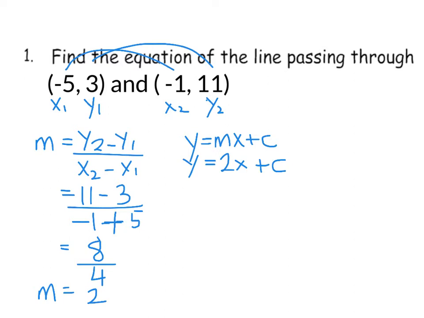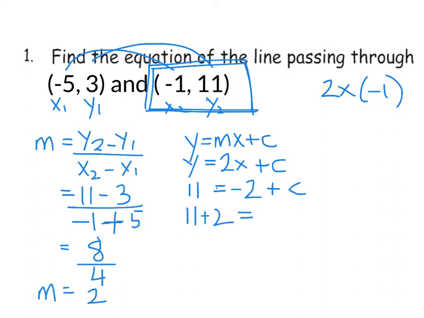So let's pick a coordinate. I'm going to use this coordinate, I think, the minus one and the 11. So I'm going to use that and replace x and y with those numbers. So y is the 11. x is the number minus one. So two times minus one. Remember that is minus two. So that gives us minus two plus c. Now the next step was to rearrange to find c. So minus two goes over and becomes a plus two. And 11 plus two is 13. So c is 13, which is a nice example.